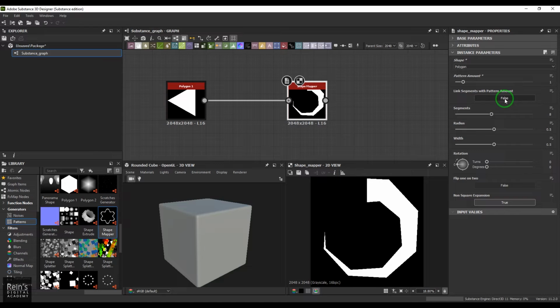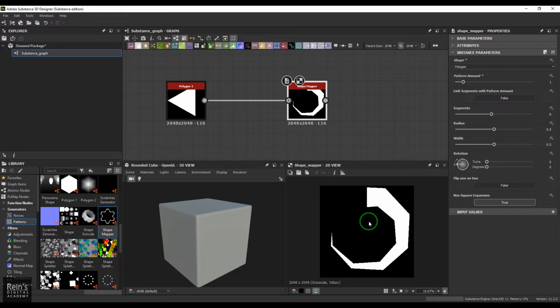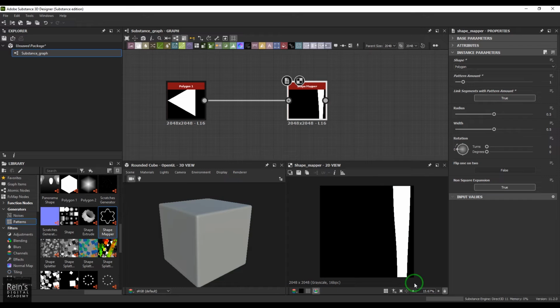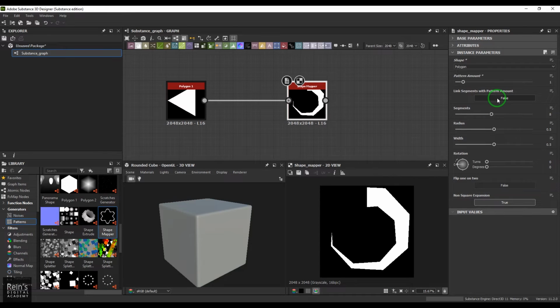If I don't do that, the triangle has been given some more segments to make it stay within the 2D texture size. If not, it was touching the boundaries and going away. It was keeping just one triangle, no matter how far outside it went. So when I set it to true, it actually broke that triangle and kept it in a polygonal shape.